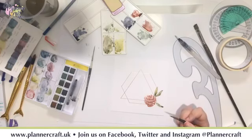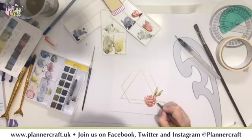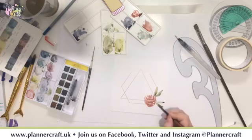So when I was doing, I'm trying to think, when I was doing the butterflies, wasn't it? I did one that was watercoloured with the sparkle pens rather than watercolour and a traditional brush pen. So if he waves that one under the camera in a minute, when he's finished having a drink, he's on a quick lesson.